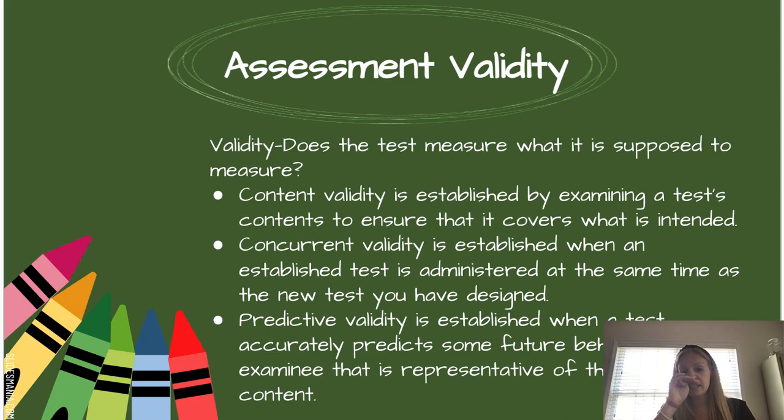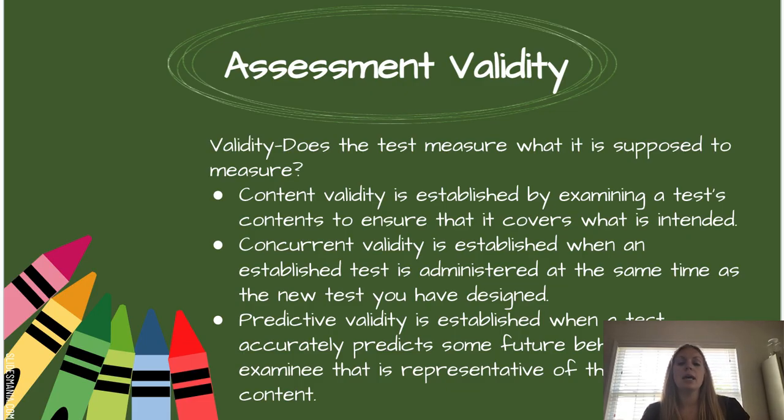Validity has several different components. Validity is, does the test measure what it's supposed to measure? Content validity is established by examining a test's contents to ensure that it covers what is intended. So you don't just focus on one little thing, but have taught all of this. It needs to really encompass what you've talked about.